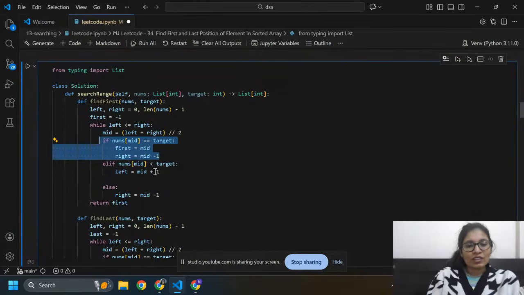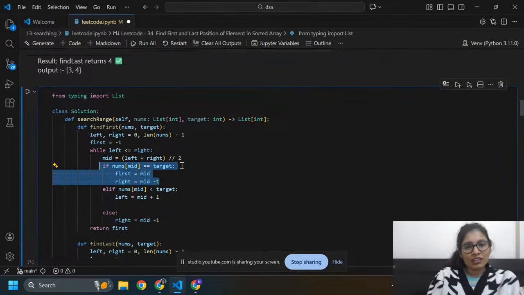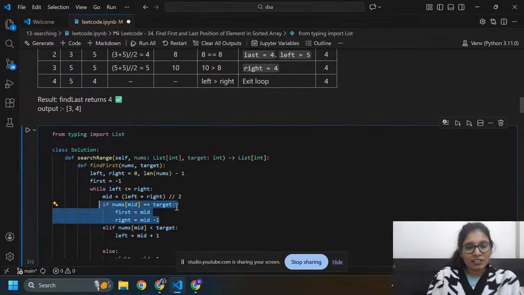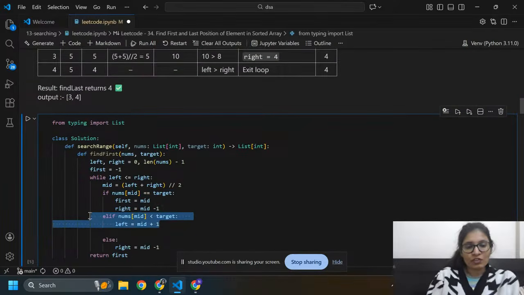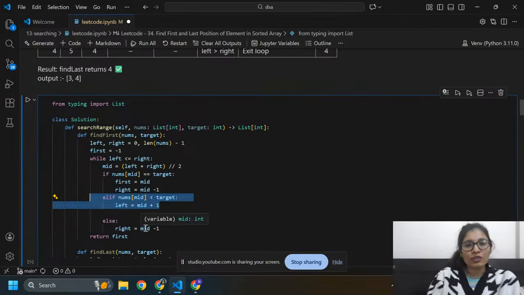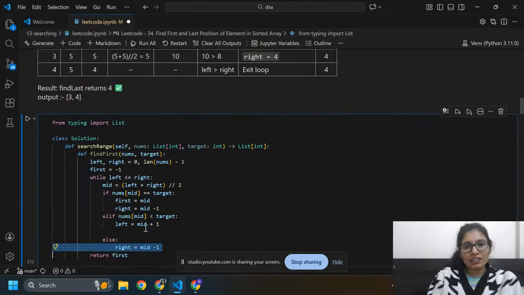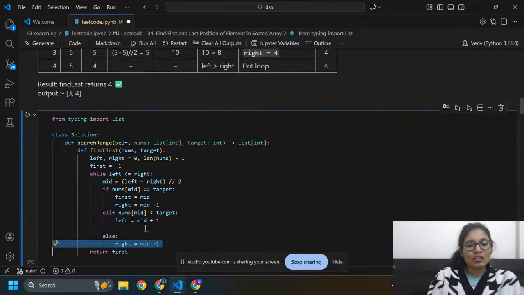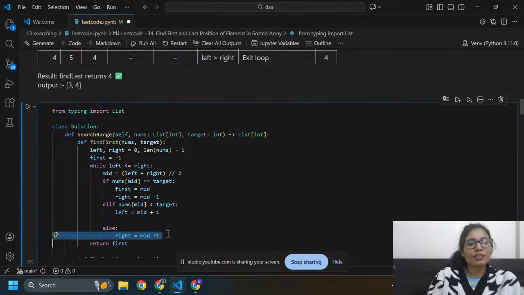Again I check the mid number: is 10 less than 8? No, this condition is also false. Then we check the next condition: 10 is greater than 8. So I need to update my right equals mid minus 1.